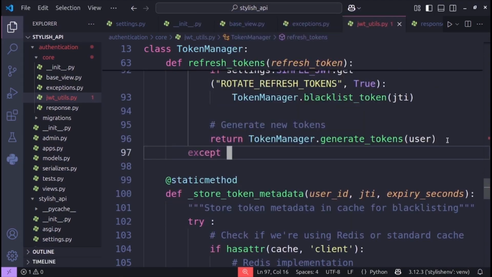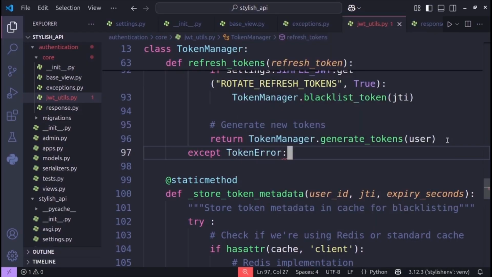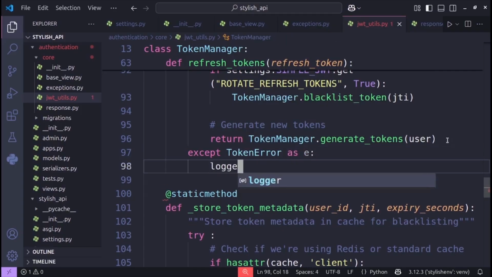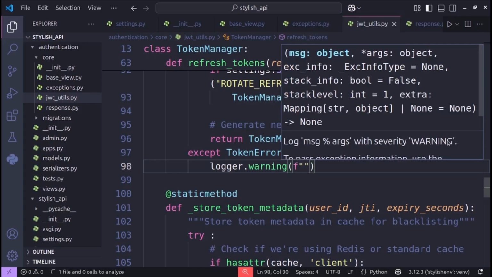So just in case there is an error, except TokenError as e, we're gonna give this warning. If there was a token error, I'm gonna say string, we give this warning: token refresh error, string of that e.